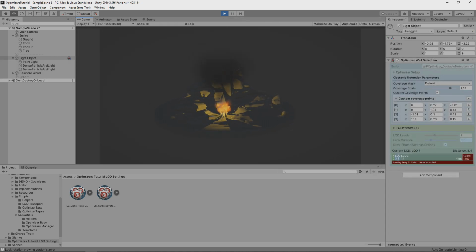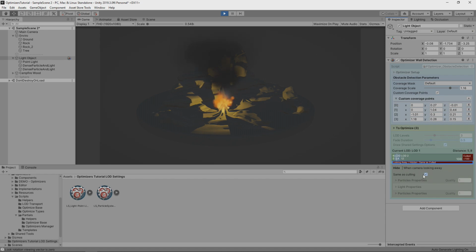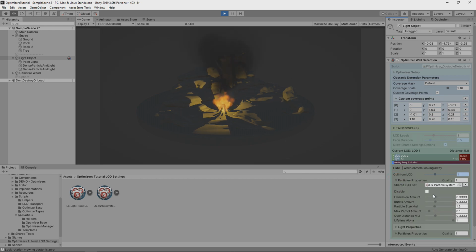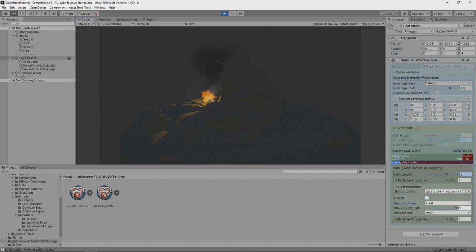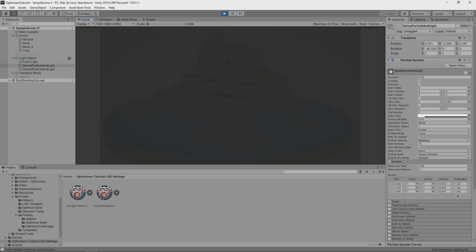But let's say we don't want to cull the object or deactivate the light when we don't see it. We only want to change the intensity of particle systems. So we open hidden LOD settings, make it not cull the object, only changing emission of particles to very low, and not disable the light. Now when we lose these detection rays from the side, particles will have the hidden settings applied.